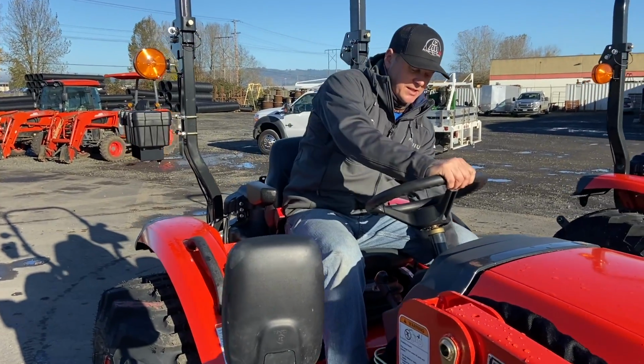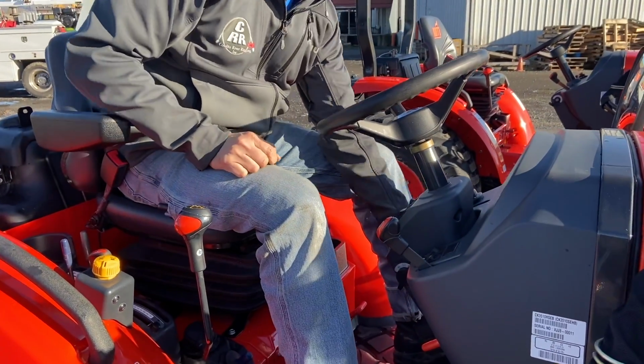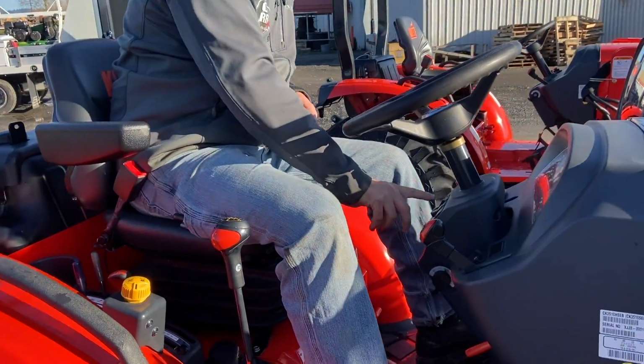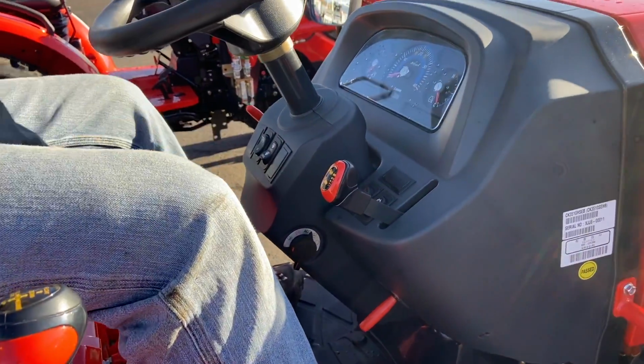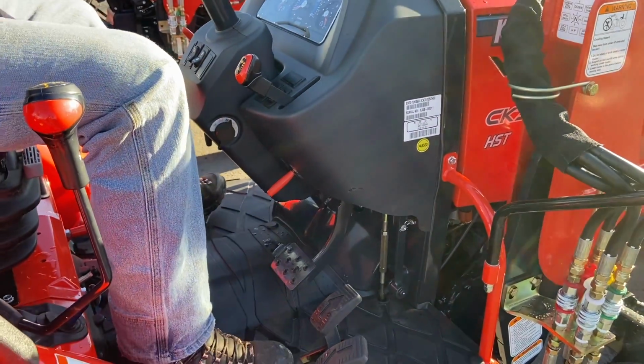Here's another difference. The SE has a tilt steering wheel. The standard model is fixed. The SE has a cruise control button. So when you're out mowing in your big field, you can take your foot off of your HST pedal and just let it drive around like you would your car.